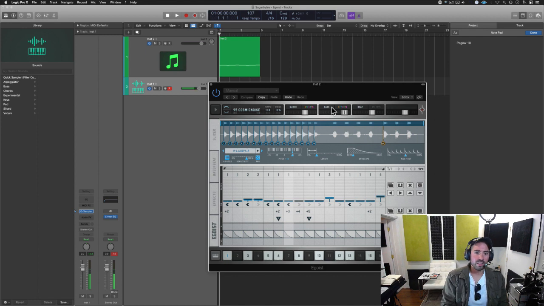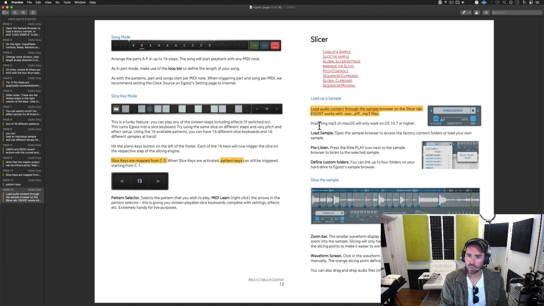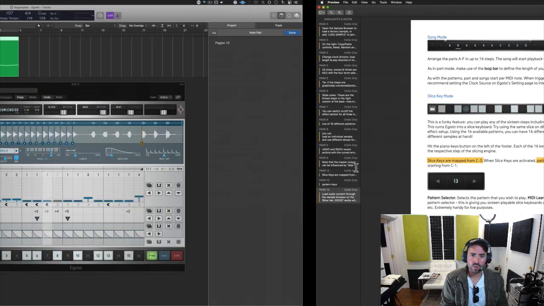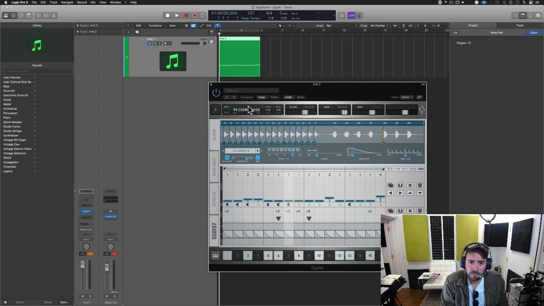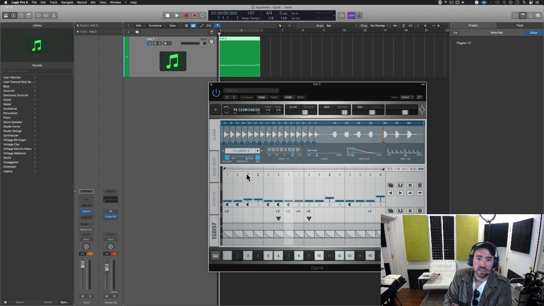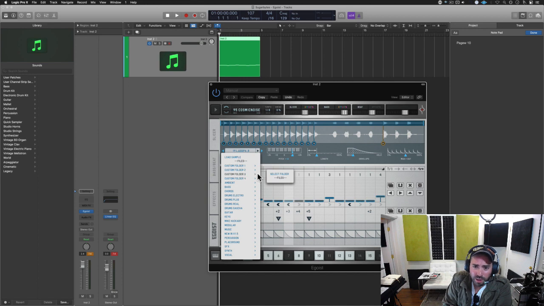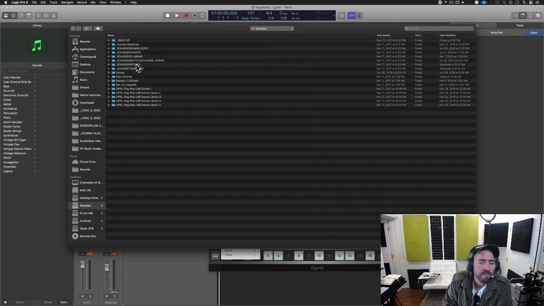All right, so let's keep it moving here. Load the sample. You can pre-listen, as we've talked about. You can define custom folders. That's important. So if I want to find a folder that sits inside of the sample browser, I got one that I really like.